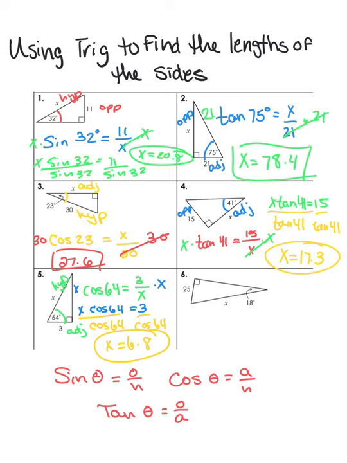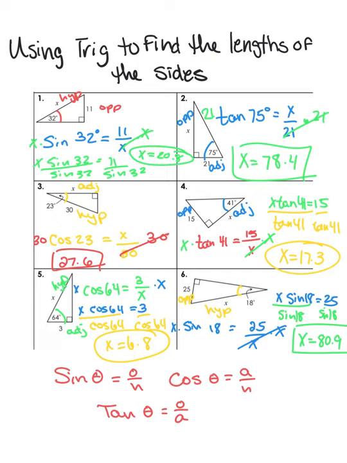And last but certainly not least, I'm going to identify the triangle with opposite, adjacent, hypotenuse based on my 18-degree angle. 25 is my opposite, x is my hypotenuse. The trig function that deals with opposite and hypotenuse is my sine. So the sine of 18 is equal to the opposite over the hypotenuse. Multiply both sides by x. I get x times the sine of 18 is equal to 25. Divide by the sine of 18. And I get x is equal to 80.9.